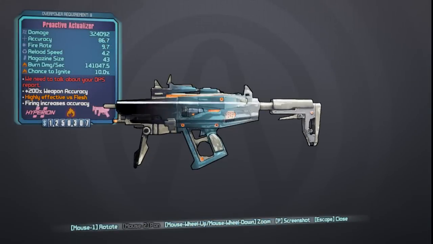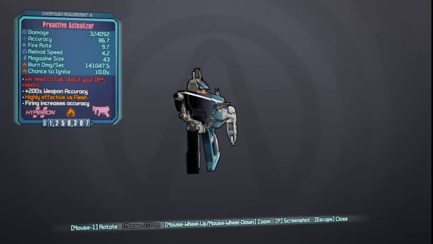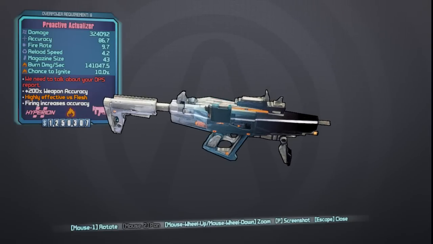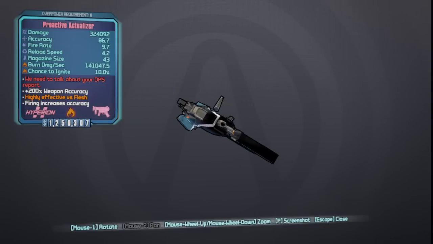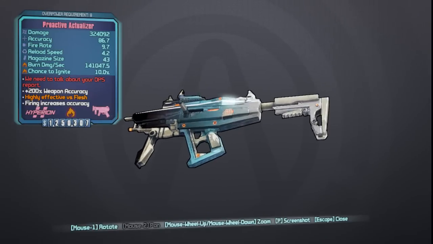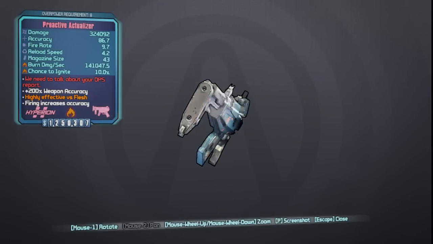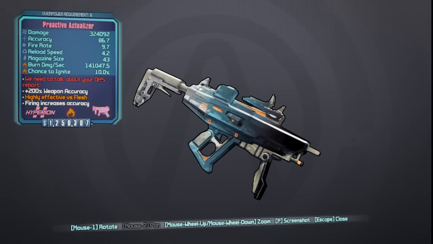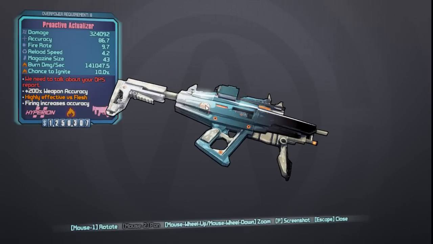Moving on to the Actualizer, this one lost to the plasma caster as well. It's a solid SMG for sure, but its long reload and its lack of splash damage ended up hurting it in the overall DPS tests. Not a bad SMG, but overall just couldn't make the top 5, which is kind of unfortunate.